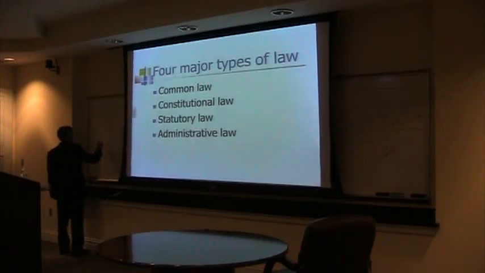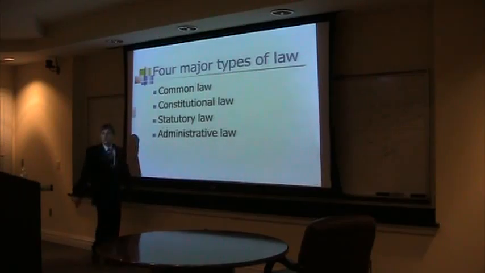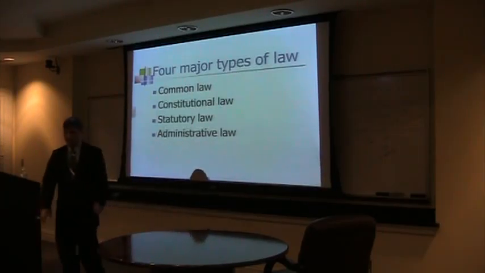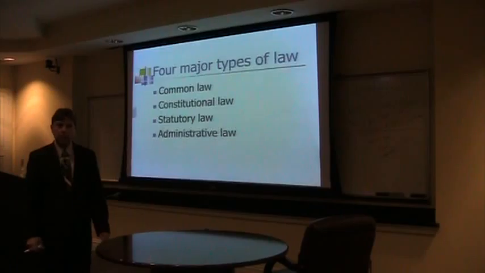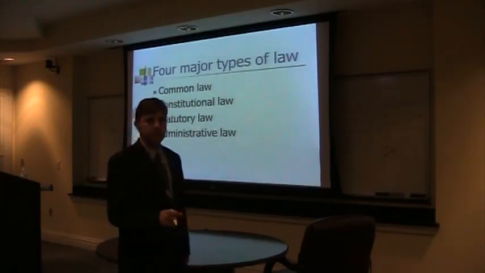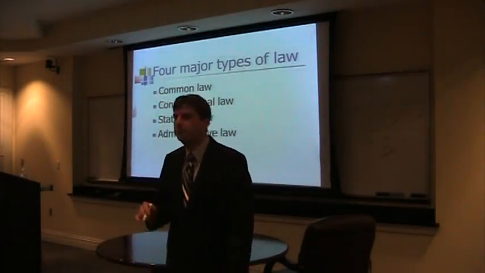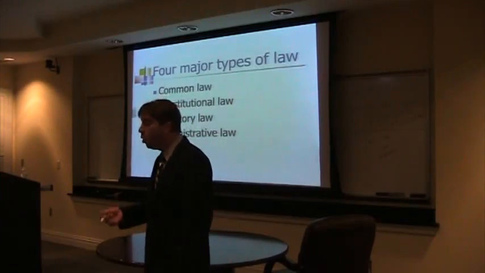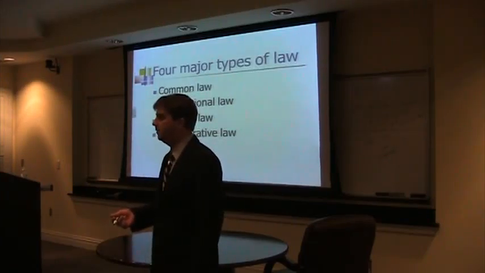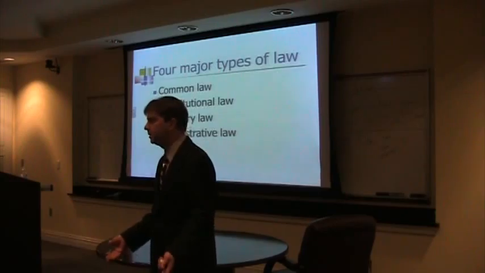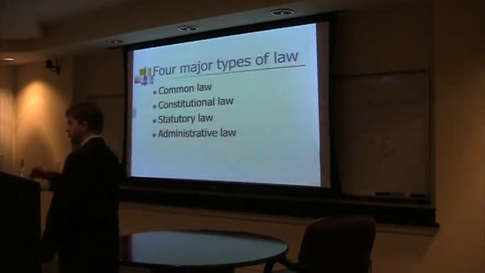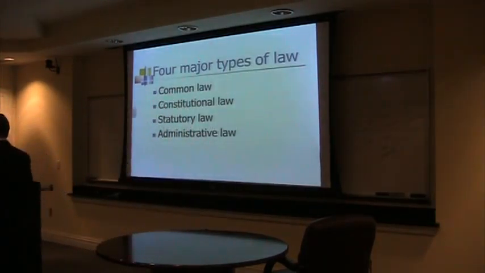So basically, common law is not written down at all. Common law is not written down like a code. Instead, common law is law that accrues over time through court cases. And to know what the common law says about any given subject, we have to go read the cases. So it's not written down like a rule book. Common law is law that accrues over time through cases.